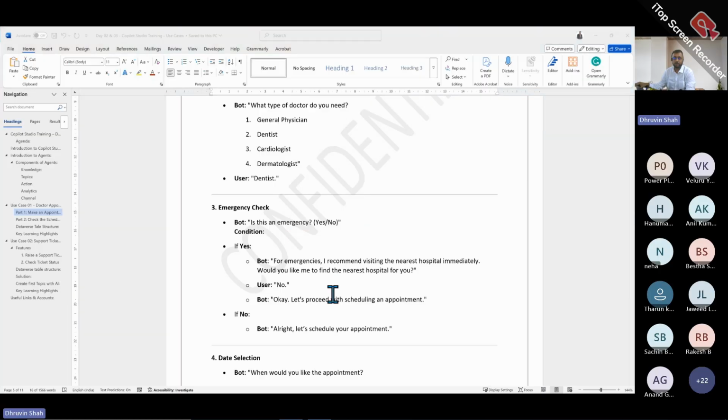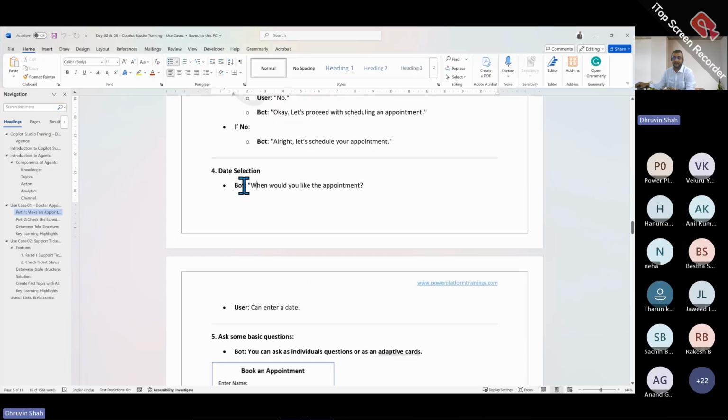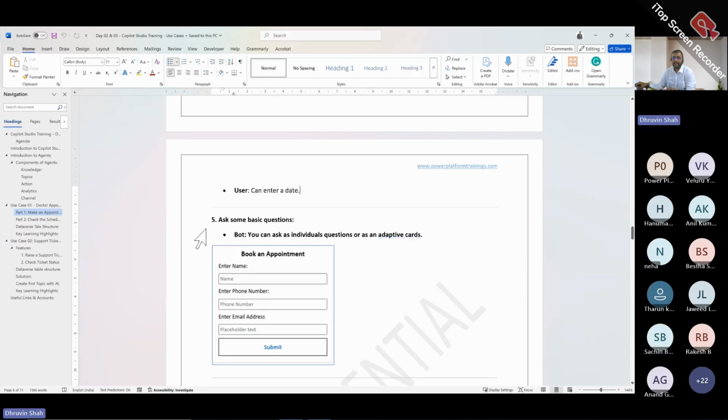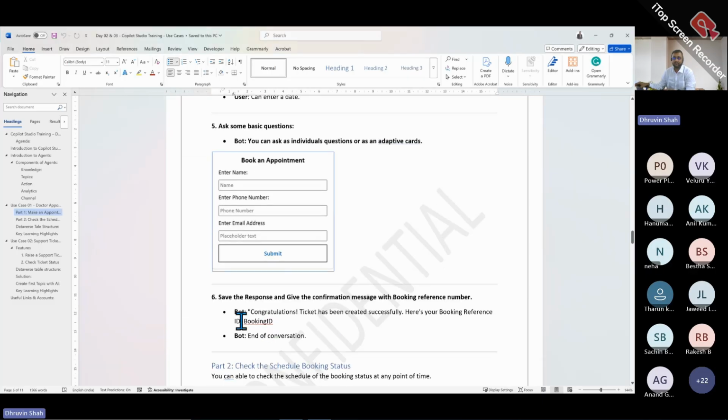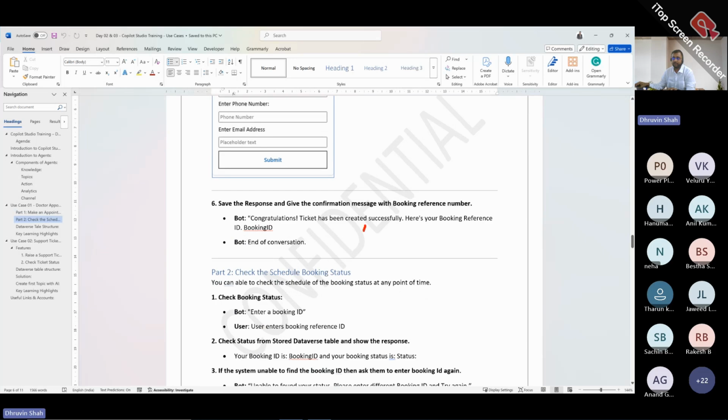If you select yes or no, then it will go to the next part, when would you like to have your appointment? You need to enter a date for it. Then you are asking some basic questions like your name, phone number and email, and you submit it. When you submit it, it will tell you congratulations, the ticket has been created successfully, right? So it will be this complete series of questionnaires which I need to execute.